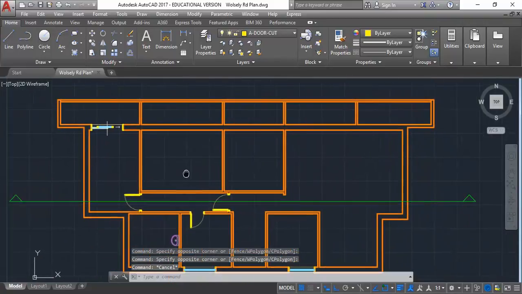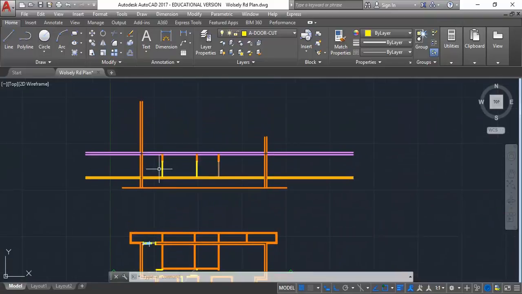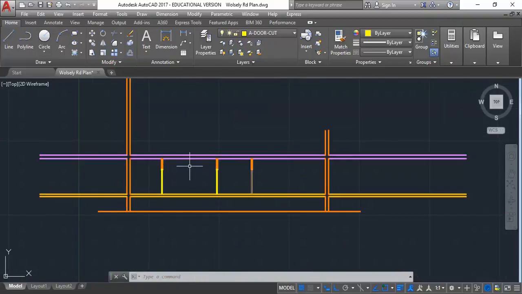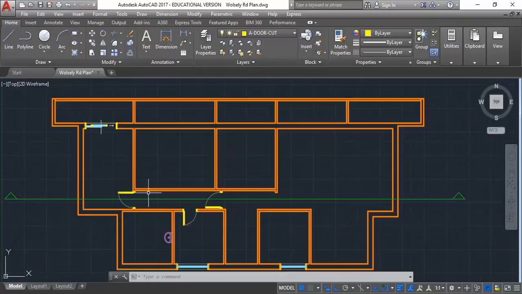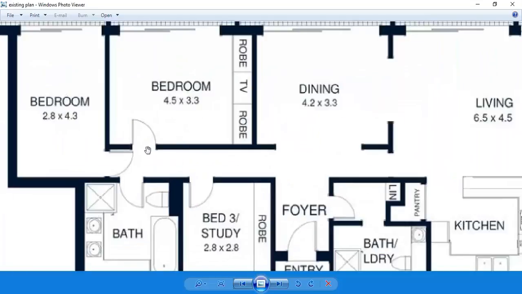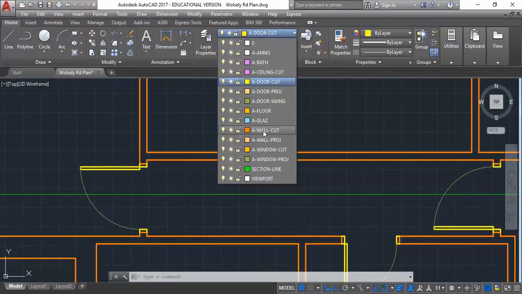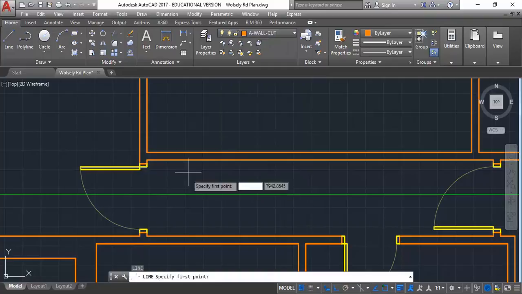The point of a section is to firstly show the things that are being cut. And technically, you can have a section with only the things being cut and not showing the things in elevation. But normally you will combine them and show the things in elevation. So here I've got a door that I haven't drawn in the plan yet, so maybe very quickly I'll draw that in, and it might make it a bit clearer what you're looking at.